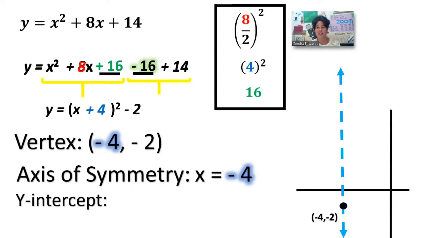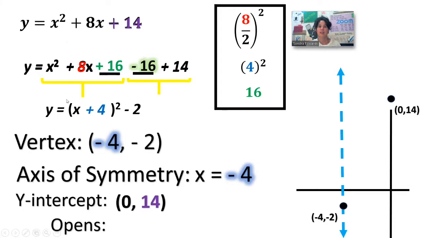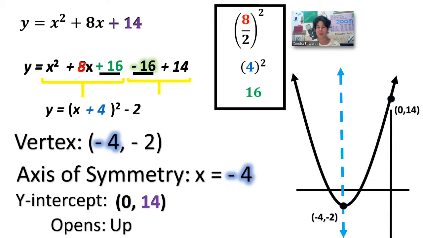Okay, the y-intercept, we can find the y-intercept because the plus c there, that is our y-intercept. It's a coordinate, so I'm going to say 0, 14, right? 0 up 14, plotting that one. It's going to be way up there, almost off my graph. Okay, and then opens. There is a positive 1 in front of the parentheses. That's the A. So it's opening up, and I can sketch in my parabola.